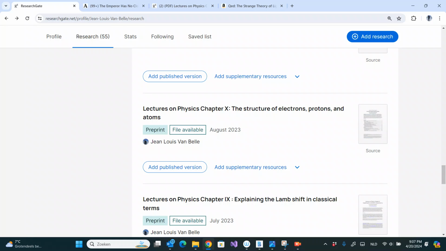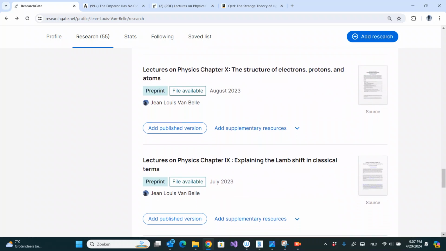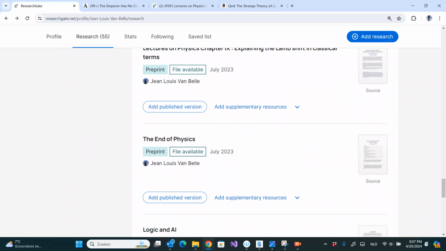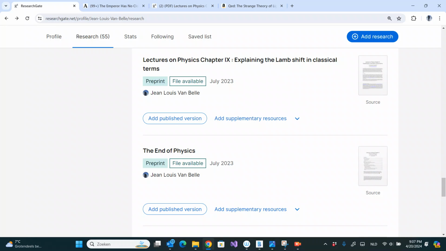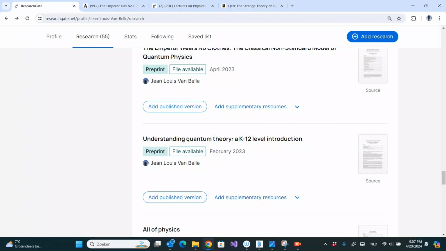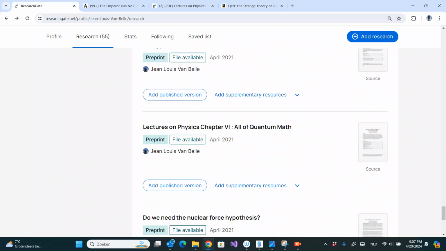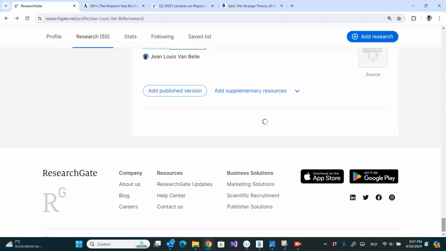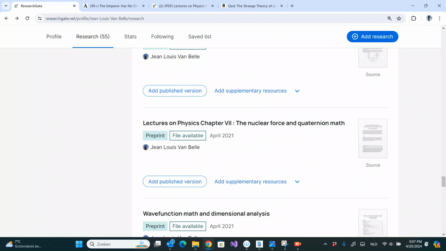Let me see, but yeah, number 10, structure of electron, protons, the radius, the size of a proton can be explained. The Lamb shift, explaining the Lamb shift, that's also sort of some kind of mystery where Lamb himself at the end of his life wrote, oh, I did the experimental discovery, and what the theorists made of it is kind of hellish. At the end of physics. But have a look at that. I think it's all interesting, but there's a lot of practical puzzles that have to be solved. But I think there's no mystery in fundamental physics anymore.